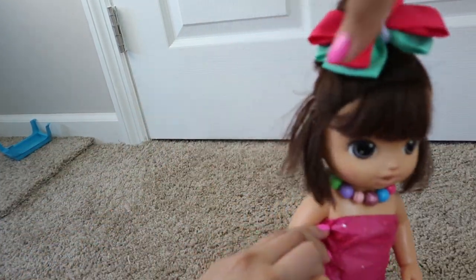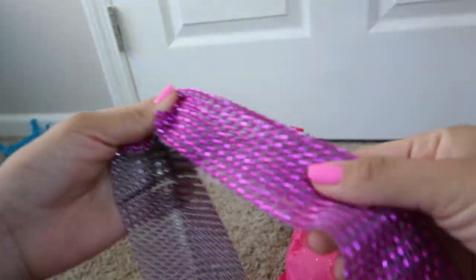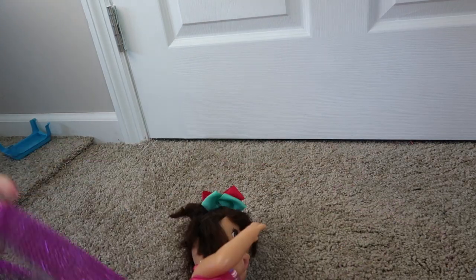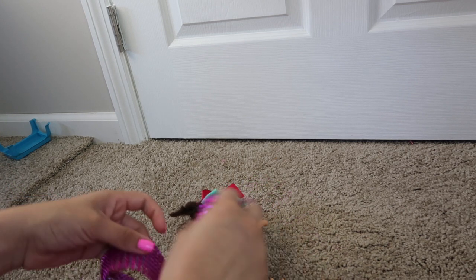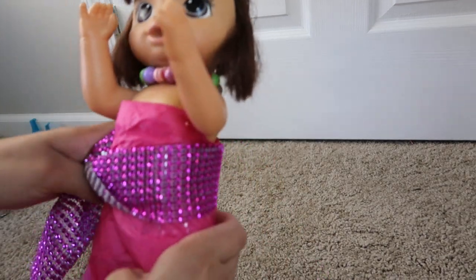You can even put a ribbon around the waist. I'm actually gonna be putting this around her waist. This is like literally jams. I think jams is what it's called, ribbon. Super duper cute. So I'm gonna put it around her waist like this. Let's see. Gonna grab some scissors. Yeah, I think I'll move it to the back.